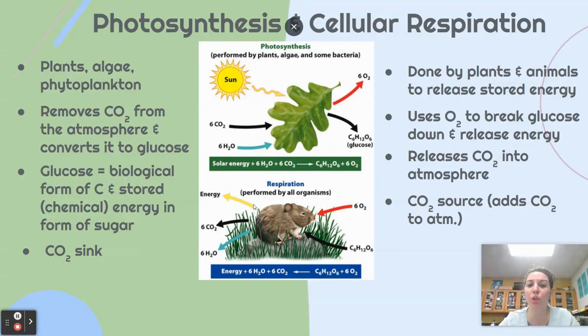But like I said, this is short term. This happens quick, okay? So like that sedimentation that we talked about, that's a long period of time. But photosynthesis and cellular respiration happen very quickly. And they happen at about equal rates. So you can see when you look at these formulas, in photosynthesis, we have 6 carbon dioxide going in to photosynthesis. And when you look at your respiration formula, you have 6 carbon dioxide coming out. So they really balance each other out.